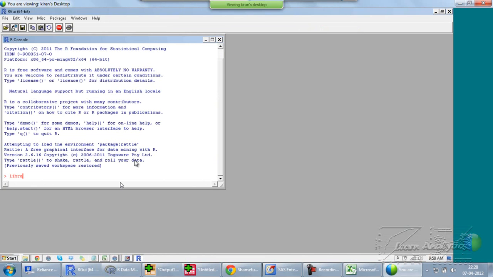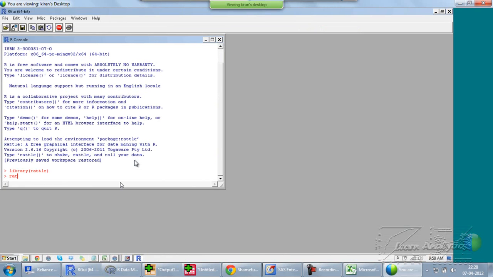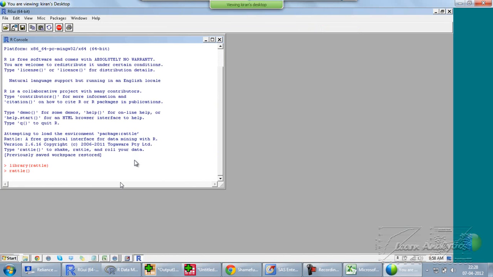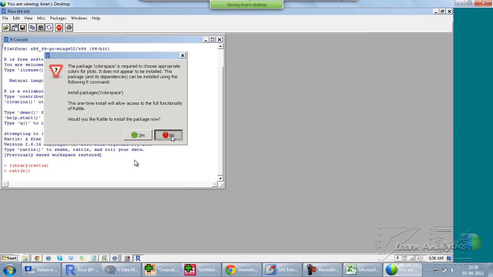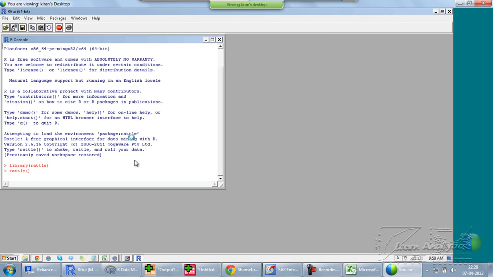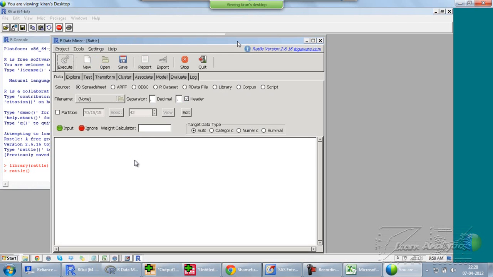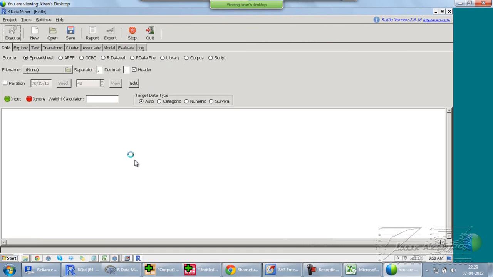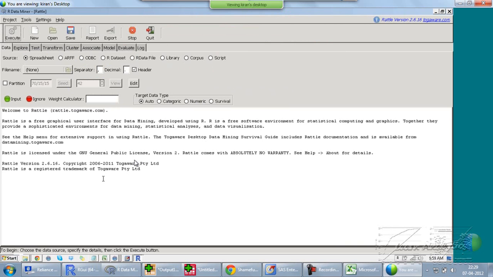Library Rattle and then Rattle. Yes, yes, yes. Keep clicking yes everywhere. That particular package never installs. It just keeps asking me.